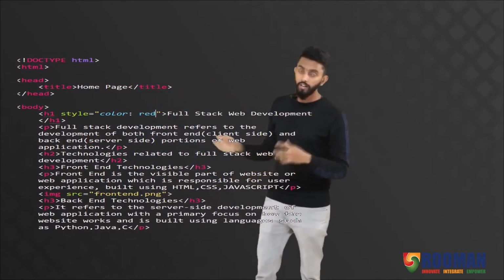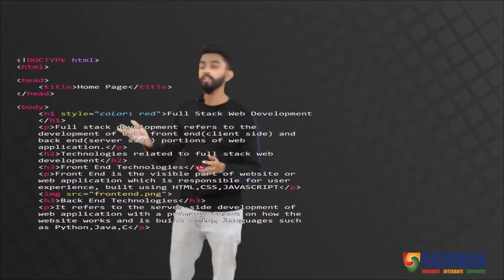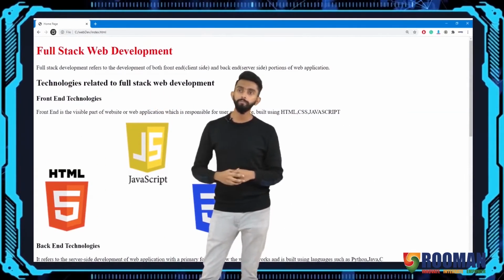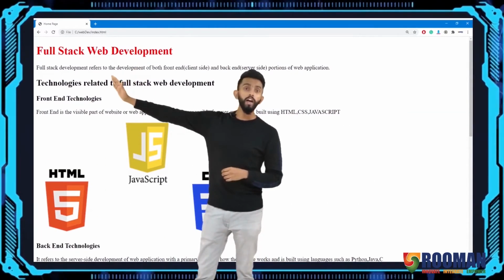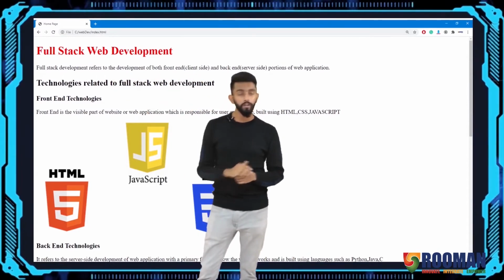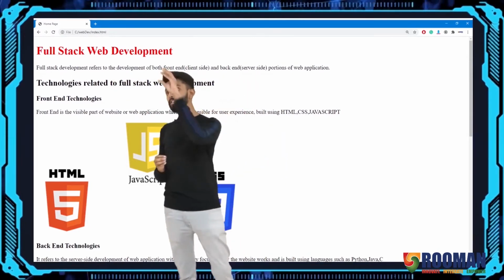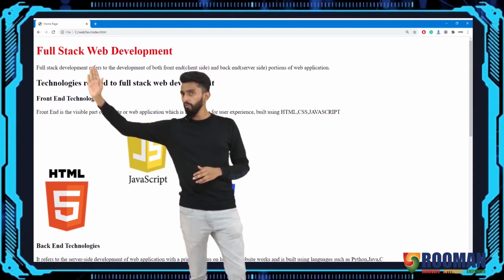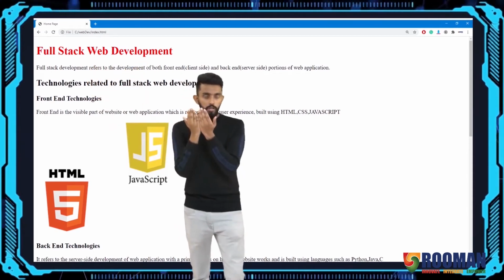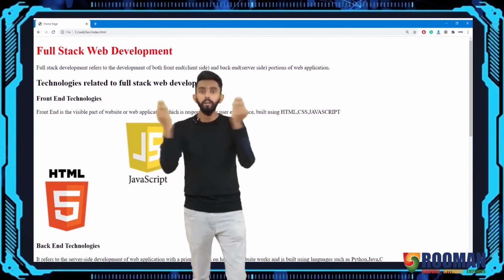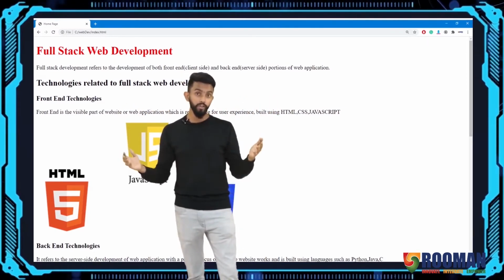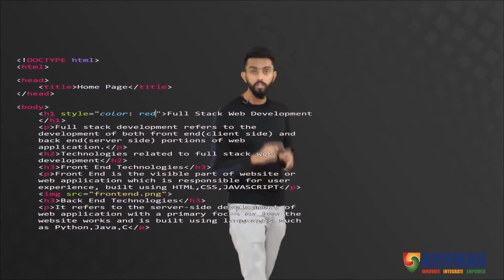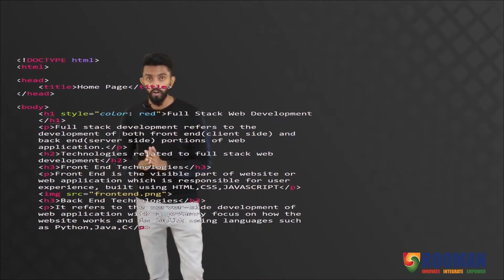So if I take you back to my browser window, you can notice it has changed. If I scroll on top and refresh it, full stack web development has now become red in color. Do you see how applying CSS can immediately change the appearance, right? Now what if for my h1 header, I wanted the background to be black in color. Is that possible? Definitely. If I have to show you, I will just go back to my code, and now tell me, I have to give one more property value pair.